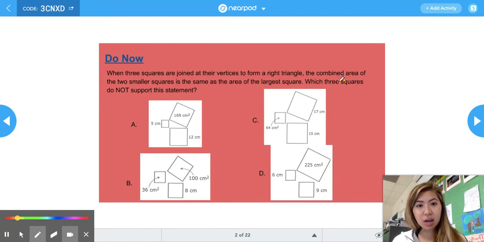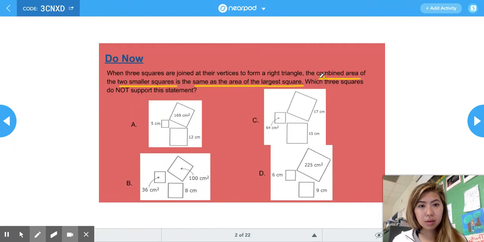So this is just a lot of information, but this is just proving the Pythagorean theorem equation, or it's the Pythagorean theorem equation in verbal form, because the two smaller squares would represent square A and square B, and their combined area would make the area of the largest square, which is square C. Which three squares do not support this statement?